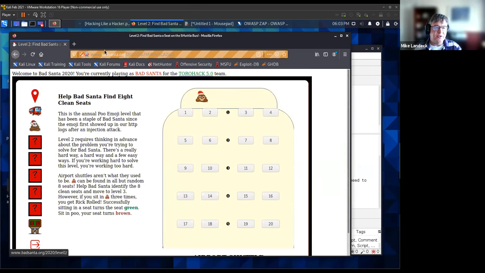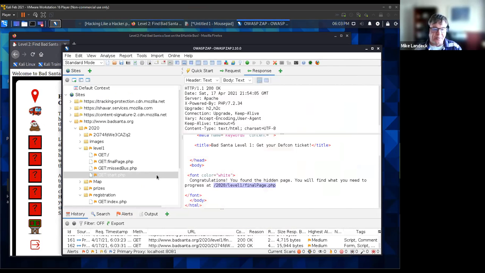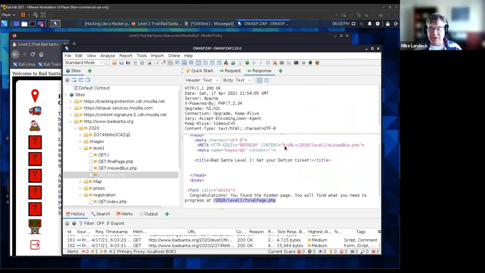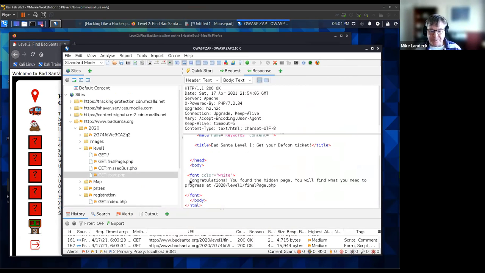I want to make sure people are caught up here. So for those who missed it, in ZAP, when you go to start.php, you'll see that you were redirected after 0 seconds, which means you never saw it. But what you would have seen is this. So copy and paste this, and then you'll end up up here.